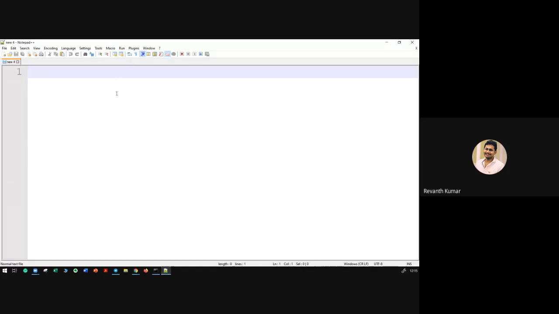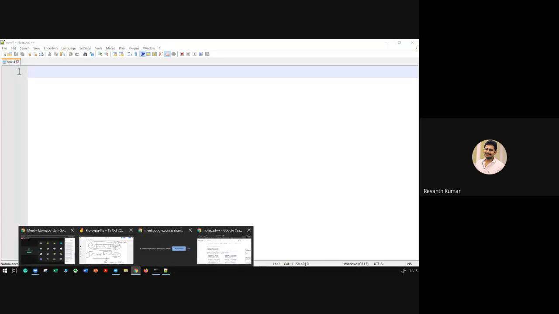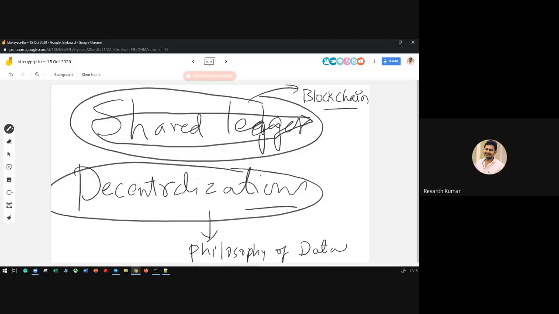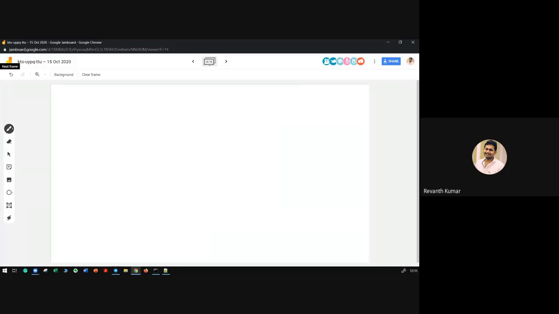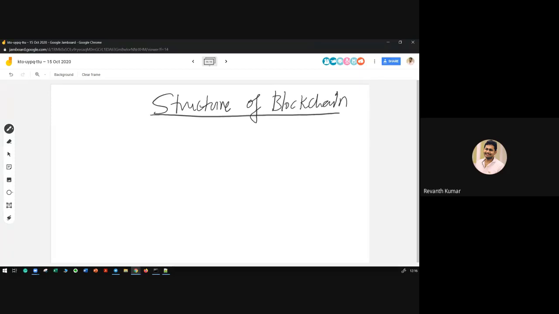Before going to write the code, I will tell you one implementation. Remember, this is very important. We are going to discuss the shared ledger. So I'm going to show you the structure of blockchain. Normally, as I told you, it is just a ledger, right?